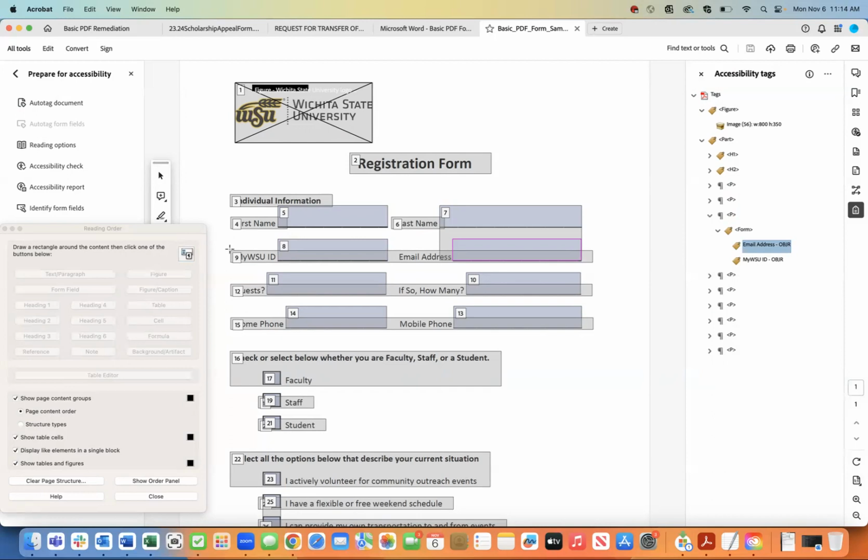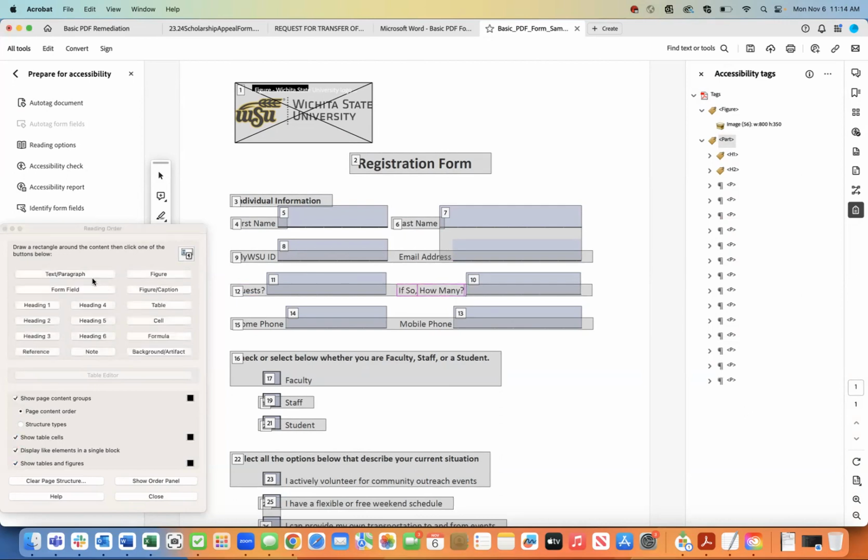And what I'm going to do now is save myself the time, and I'm going to select these 6 objects and make them separate paragraph items. Might have a shoe ID, text paragraph, email address, text paragraph, guests question mark, text paragraph.